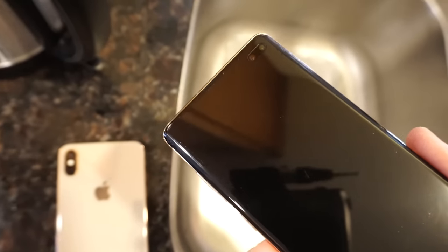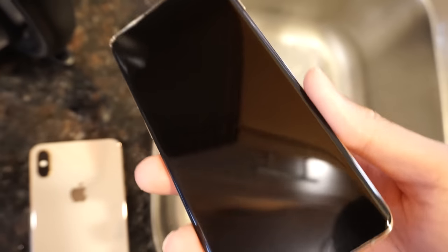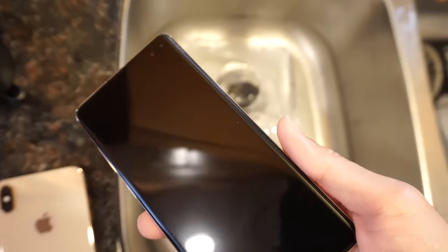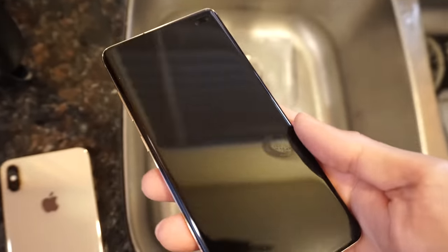And then we'll take a look at the S10 Plus as well. The white stone is still on there perfectly. No lifting of the tempered glass whatsoever. So props to white stone. Probably the best tempered glass that you can get for these phones.